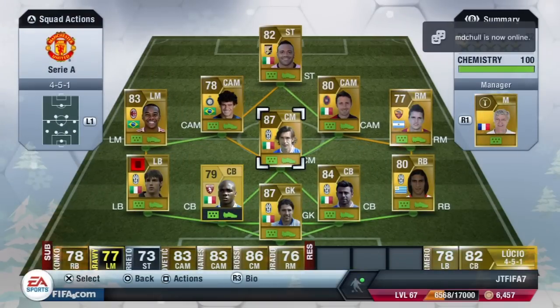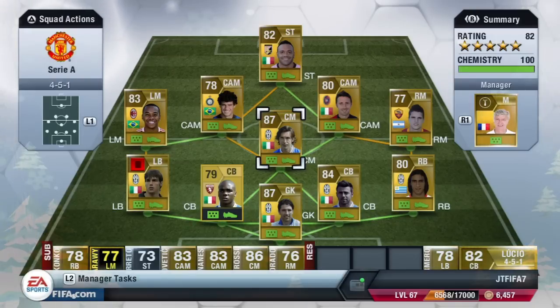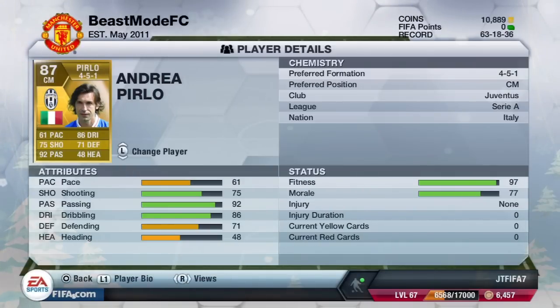Centre mid, the Italian legend, one of my favourite players of all time, Pirlo, he's just outstanding. At the last World Cup and the Euros, just watching him, he's exceptional. 4-star weak foot, 3-star skills, 5'10", 92 passing, once again exceptional passing. If you just pass with him most of the time, it'll find its way to a teammate. Shooting 75 and dribbling 86, so yeah, go and get him.